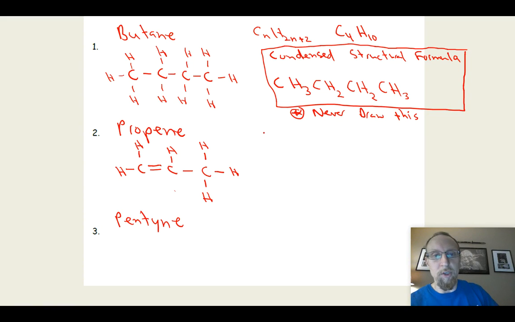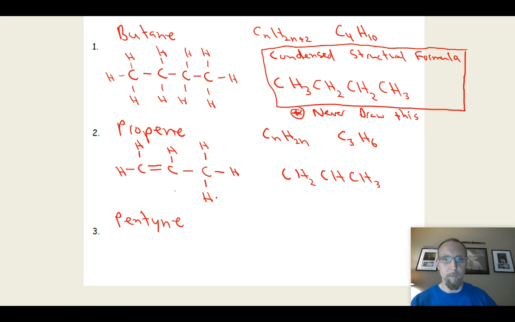So again, remember our general formula, CnH2n. So 3 carbons, so my n is 3. So my H has to be 6, 2n, and it is 1, 2, 3, 4, 5, 6. And now, remember, you don't have to draw the condensed structure, but understand what it looks like. So it would look like CH2. So we've got 3 carbons still, but now we're just using these subscripts to show us how many H's there are.